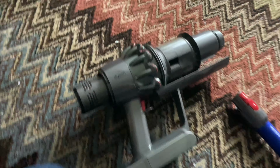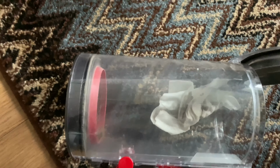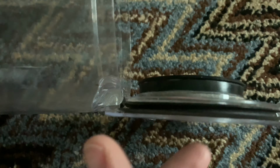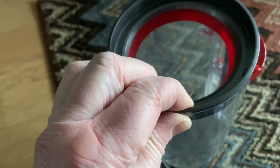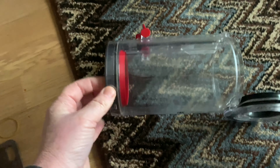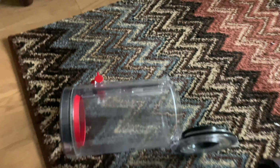So what you want to do now is wipe this out as well. You just want to get your wipe and wipe inside like that. So just really want to clean it. If you wipe your seals off, they actually help to seal the actual dusting better than a dirty one, because quite often you get clumps of hair. You used to, on the older ones, get clumps of hair at the top of the older bins, like the uprights and the cylinders. So I think this is generally a better design.